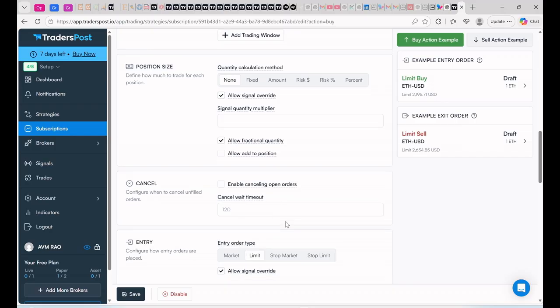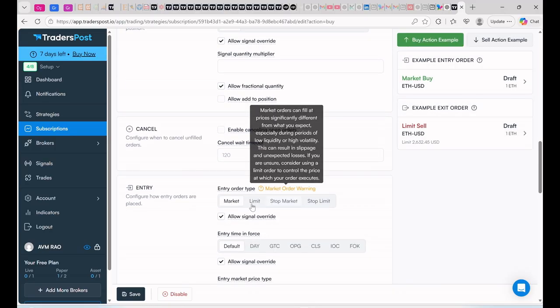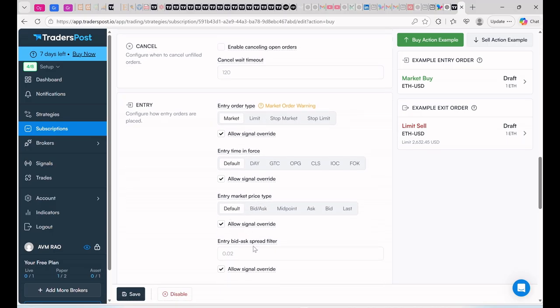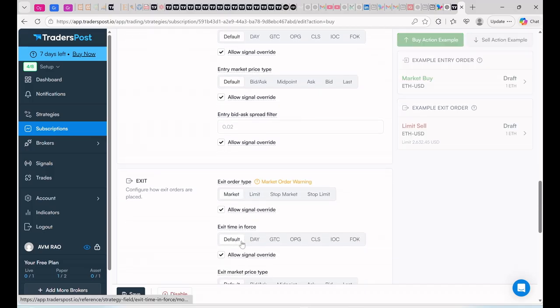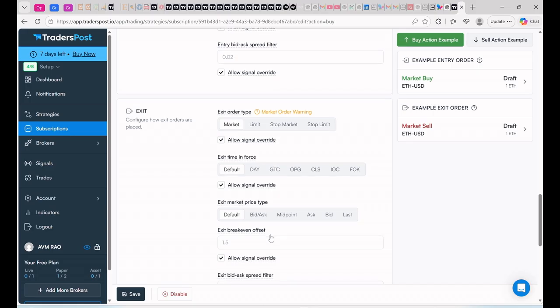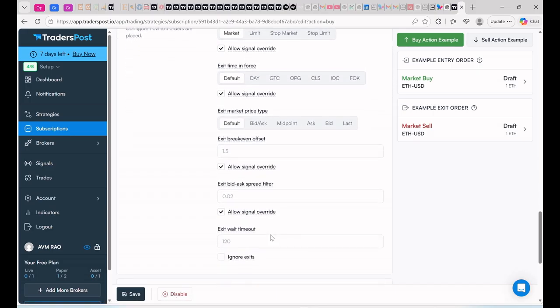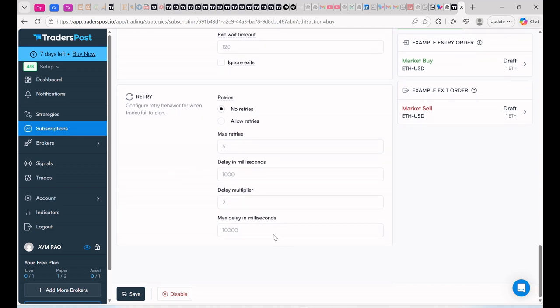Make sure to allow both sides of trading, which means enabling both buy and sell operations. Additionally, enable side swapping so that the system can switch between long and short positions seamlessly based on the signals. Regarding the trading window, you do not necessarily have to configure it immediately, but if required, you can define a specific time window to limit when trades are executed.